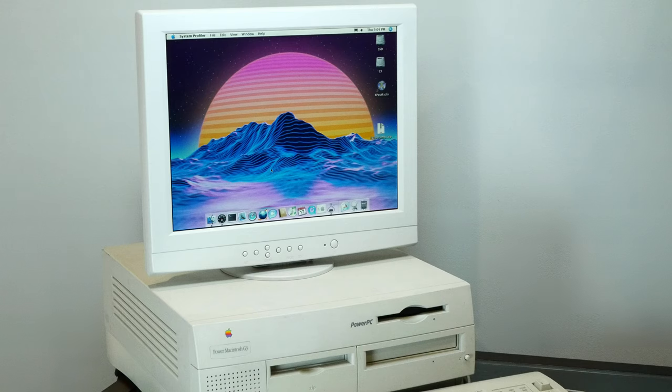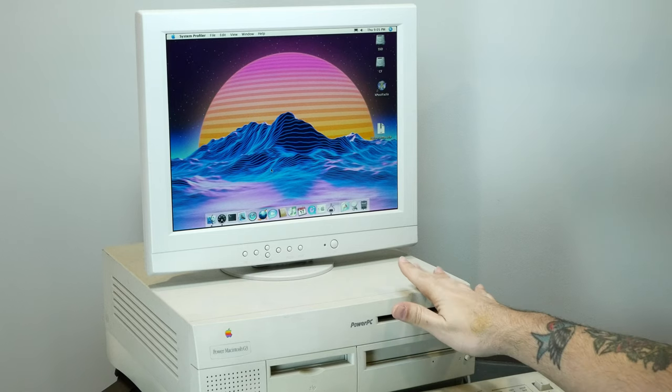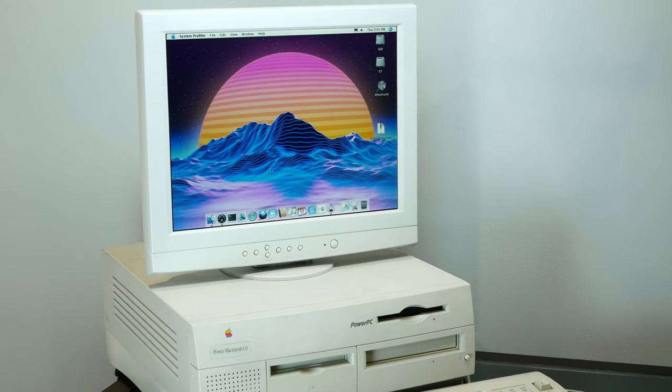G4 Zif upgrades that kind of took Mac users by surprise, because supporting the Beige G3 models with an upgrade like that was generally considered cost prohibitive, and nobody would spend so much money bringing one of these beautiful machines into the modern era in 2003.